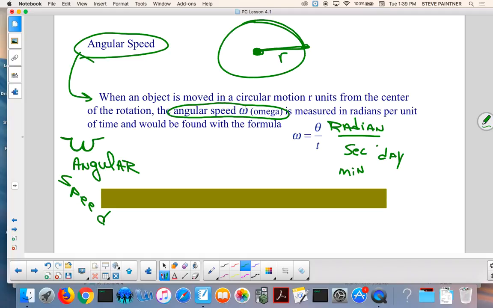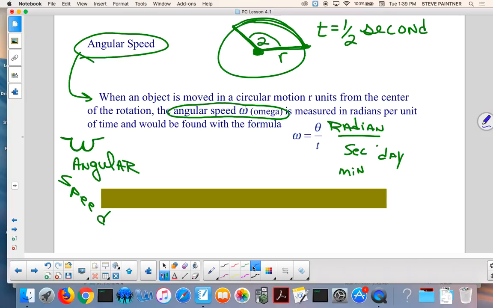Ready? How far have I traveled in radians about here? Any guesses? 2? Okay. So you know what you just said? You said your central angle is 2 radians. Okay? You know what I'm going to tell you? Your time to get there, it took you this long. Half a second to get there. What's your angular speed? Radians a second. How much? Say that louder. 4 radians per second.